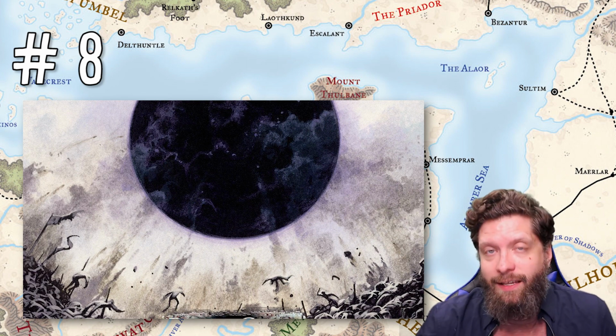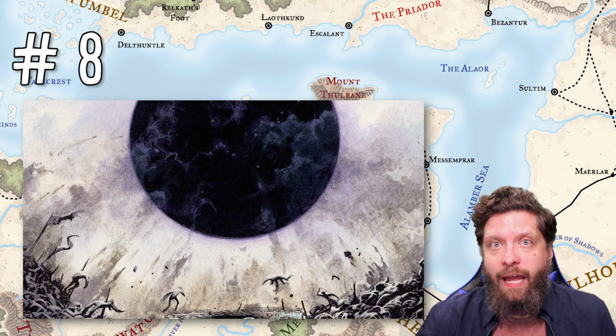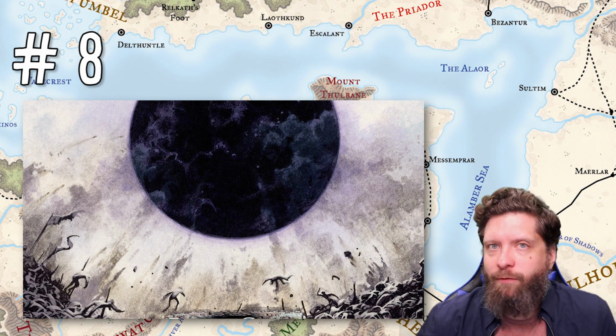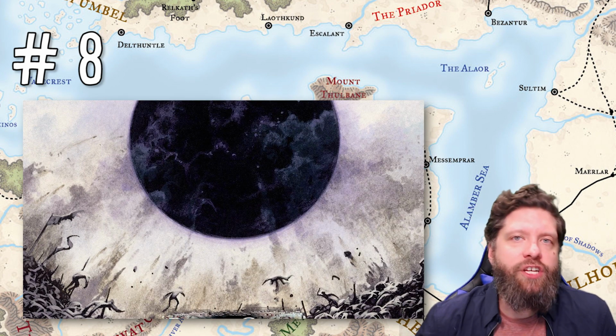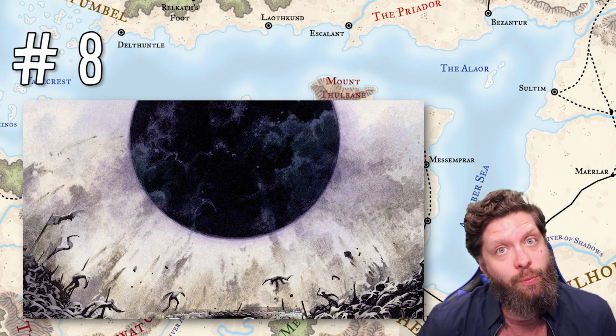The hook is the cult of Entropy is growing, and there is a sphere of annihilation that is slowly going to consume maybe the whole planet. I don't know how to break this to you, but you and your fellow players, you live here, and you probably don't want your planet to be enveloped into nothing. Will it devour a city, a region, or the entire continent? We don't know. It's up to you and your players to stop that.